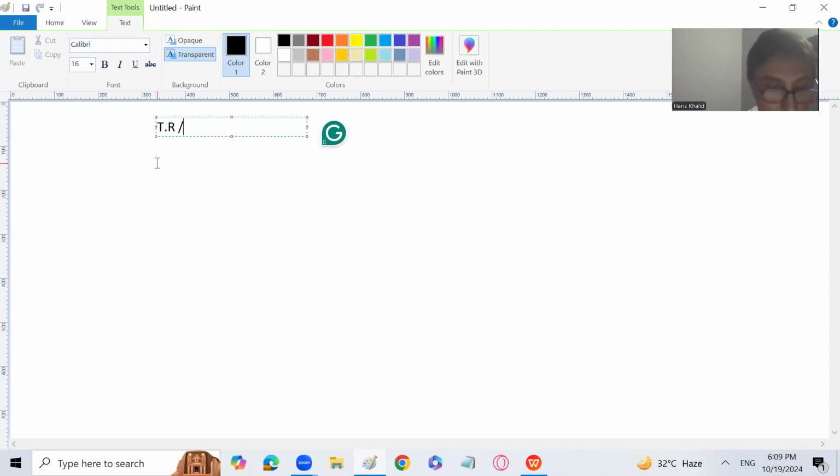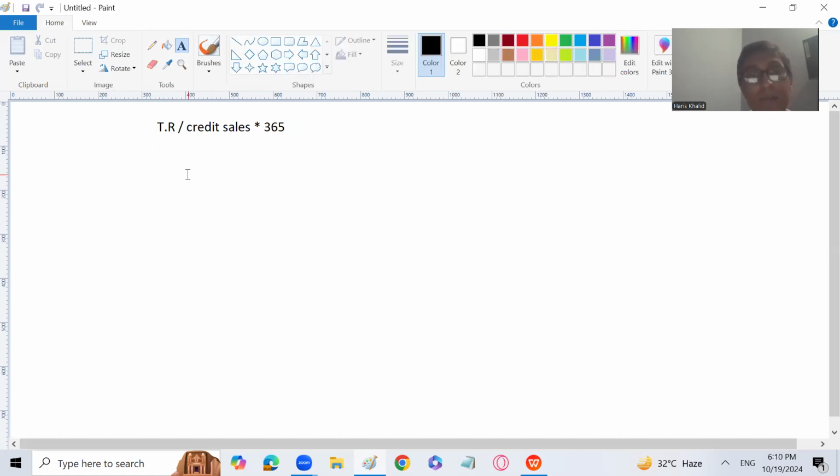If you look at the May-June 2024 variant 22, you will see the question of ratios in that paper also, and it has come again this year in October-November 2024 variant 22. I haven't given that question in the guess. If you look at the examiner report, most of the students in the last May-June attempt took total sales rather than credit sales in analyzing this ratio. This has become the main problem: the students are not able to get the correct answer.